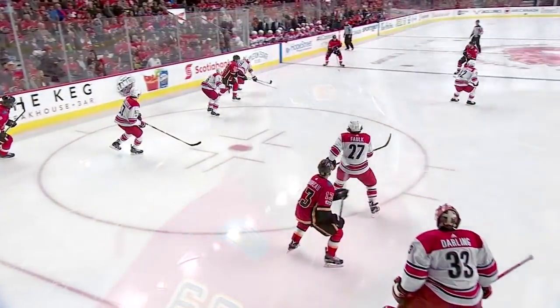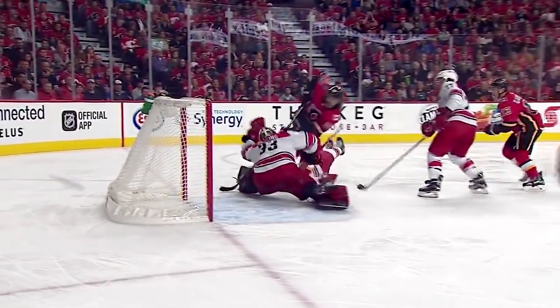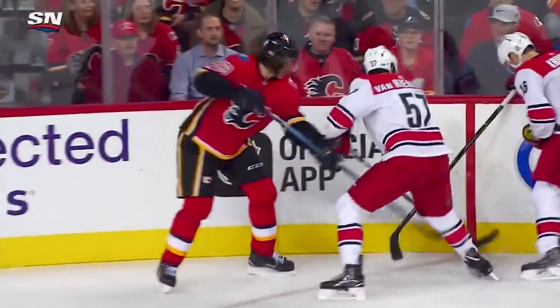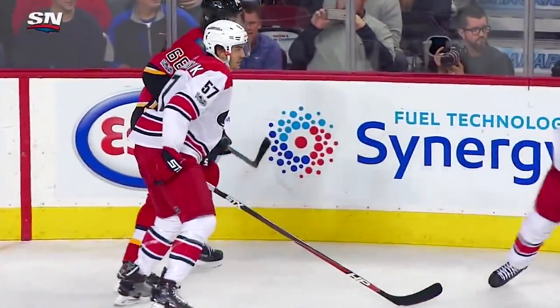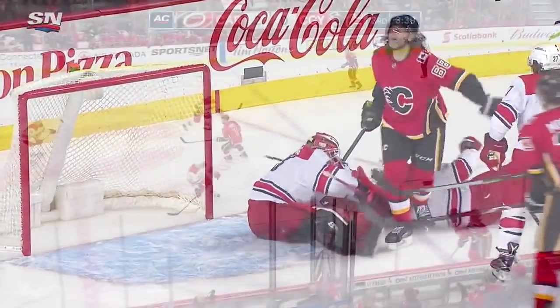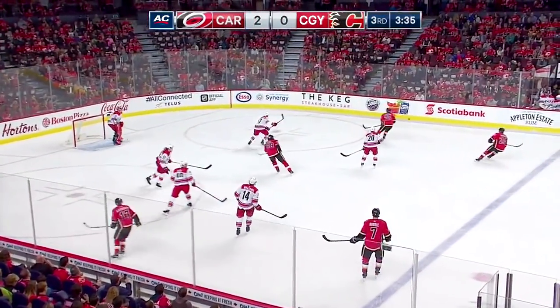And that is his best save of the game. What a chance there for Yarmir Yager — Darling shut him down. Yager — this is by far his best game that he's had in a Flames uniform. He is getting so many quality scoring chances. I love the chemistry on this line. What a beautiful save from Darling, reacting to that loose puck. But his strength is overwhelming in the corners and down low. Carolina just can't contain him. He's looked really good with his linemates too — the chemistry they're developing.